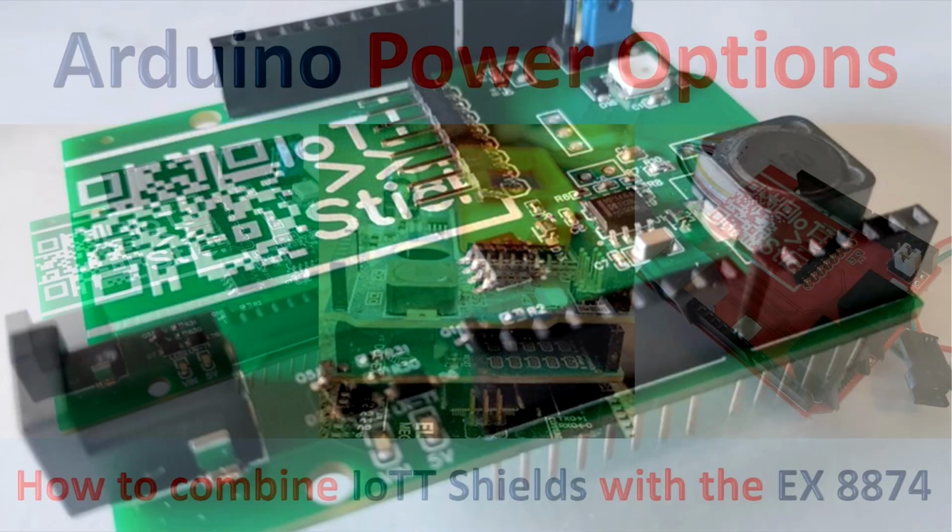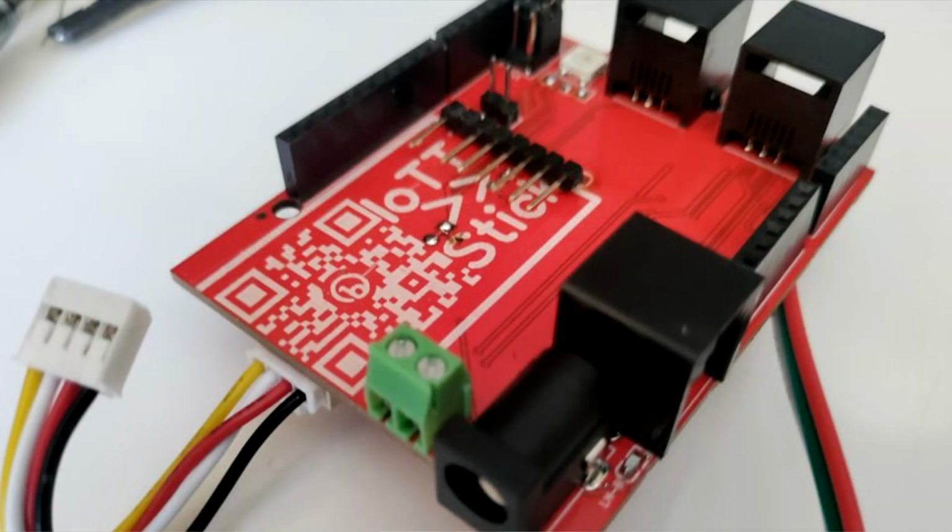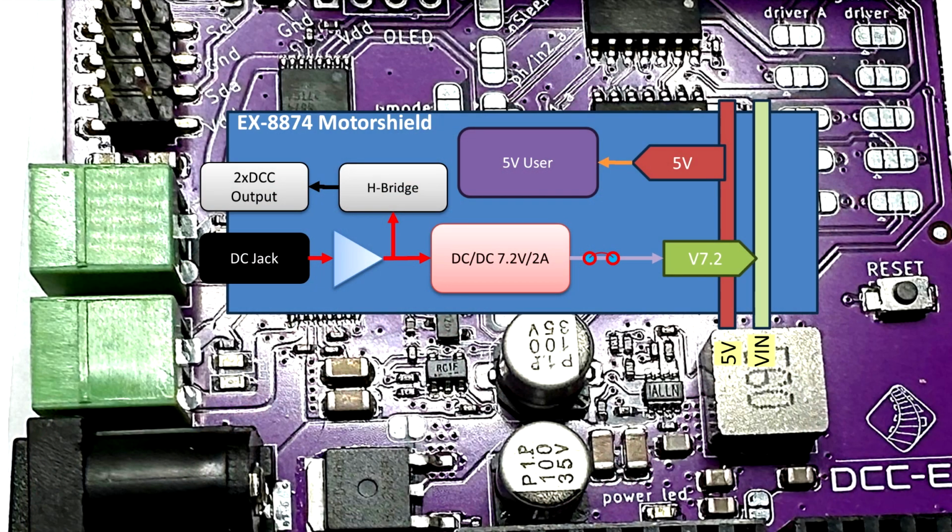I recently had several viewers asking questions about how to combine IoTT Arduino shields like the DCC AUX Shield or the RedHat Shield with the new X8874 Motorshield. The background to this is that the X8874 is using a rather unconventional approach to using the V-in power rail, which indeed can cause problems when adding other shields to the stack.